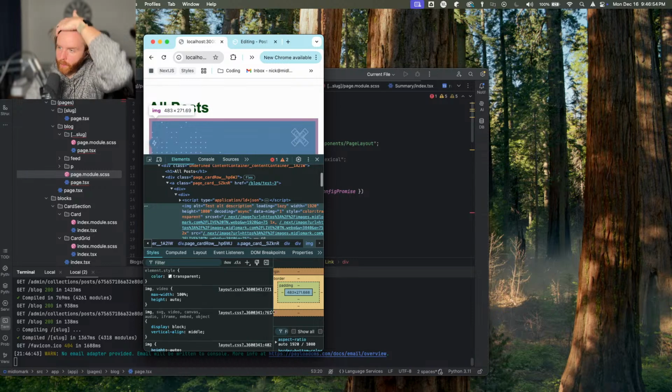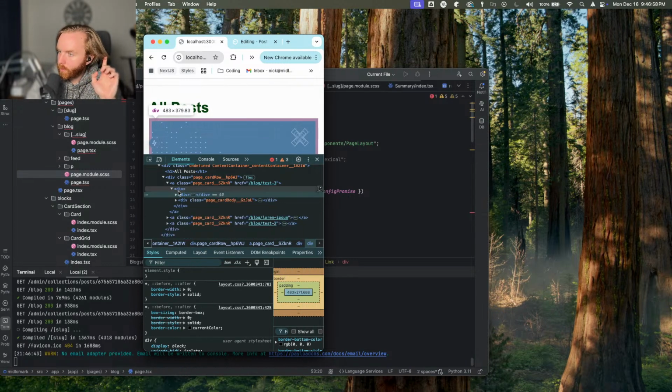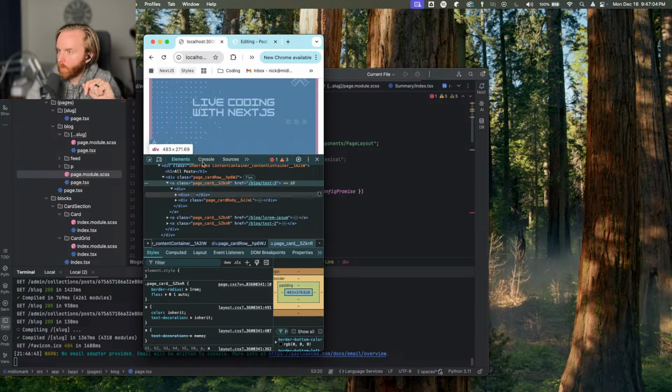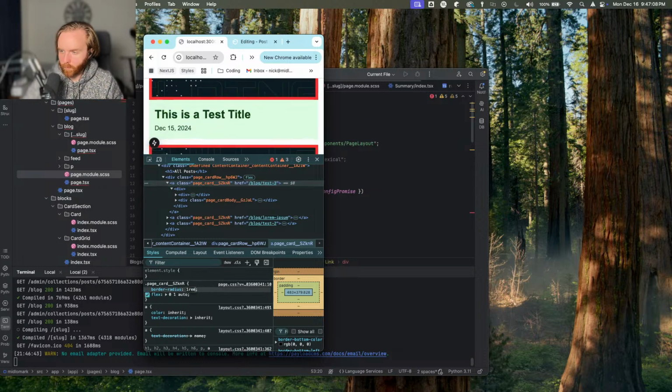So inspect, and then we have, okay, 1 rem. Important. Okay, no. 10 rem, nothing.